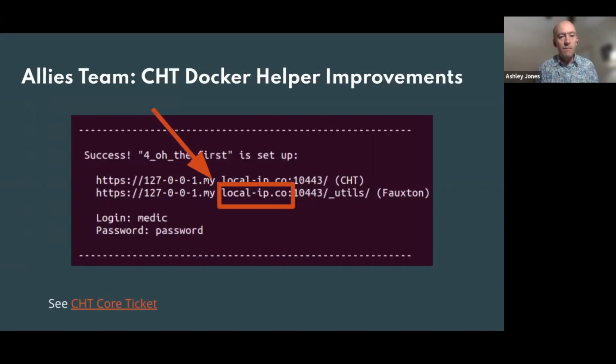We've also been focusing on a solution for the CHT Docker helper. There's been some issues with the DNS resolution for a local IP, which manifest as you call cht-conf and the call will fail, or you're trying to load the browser page and it doesn't work. And it's really frustrating for app developers.